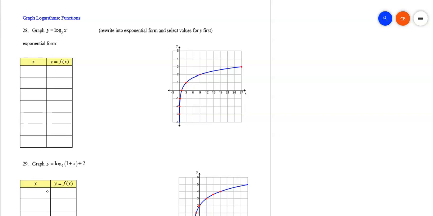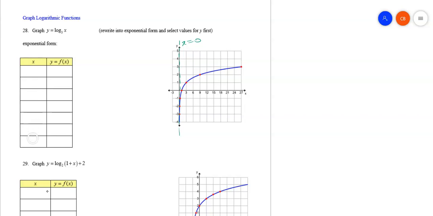Now, graphing the logs, it's kind of like graphing the exponential functions. There's not much really to do about it other than trying to just plug in some points. We will have a vertical asymptote always for logs, because it's not possible to take a log of 0. It's also not allowed to take a log of a negative number. So there will be this kind of standard vertical asymptote at x equals 0, the y-axis. It will be our asymptote, and then we will not have any other asymptotes to deal with. And we can proceed with graphing this one just by picking some points.